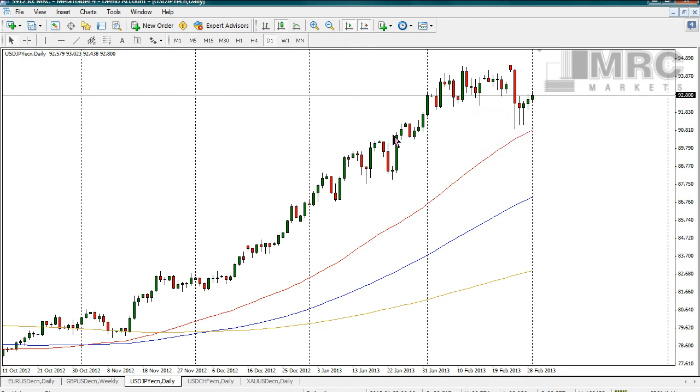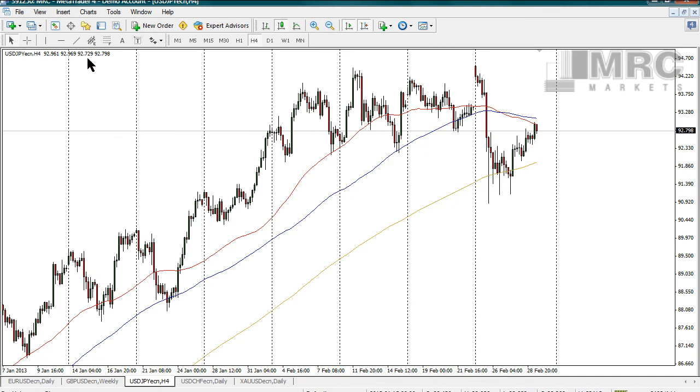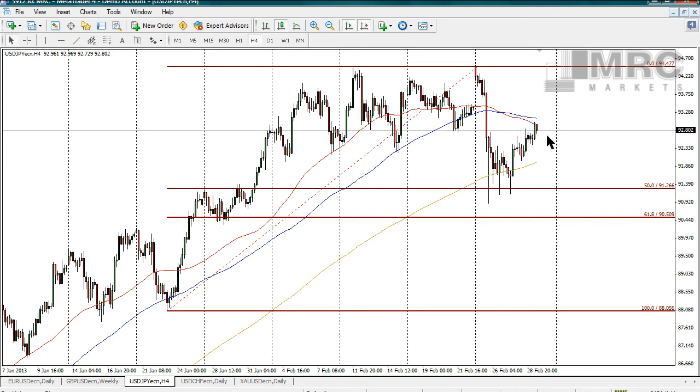I'm more interested if we get a decent sort of retracement. But if you're looking for just buying the dip, then it's all about looking at shorter term charts with a clear fib here from this recent swing low to the high, bam, straight off the 50% at 91.26. We start to rotate higher, but you can see we're also getting capped at this 55 bar moving average, which is just under the 93 handle. But yeah, that's the one interesting setup, in my opinion, on this dollar yen.